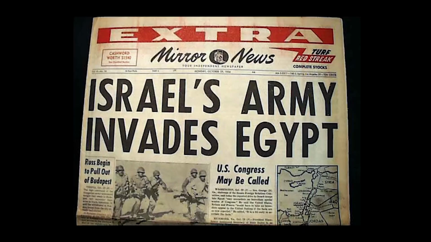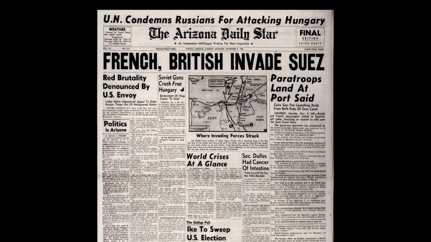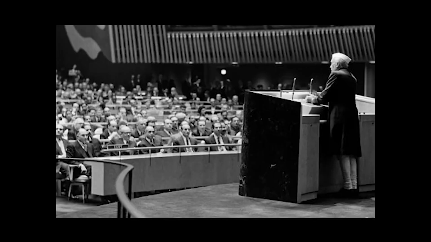In November, Israel invaded Egypt without any rhyme or reason, and soon after, France and England joined Israel in invading Egypt. But the Indian Foreign Office immediately criticized the arbitrary attack against Egypt by the big powers as well as by Israel. Jawaharlal Nehru appealed to all the nations to put an end to the war. At that time, Soviet Russia had issued an ultimatum to France and England: if they did not stop the war and the aggression, then the international situation would become worse.